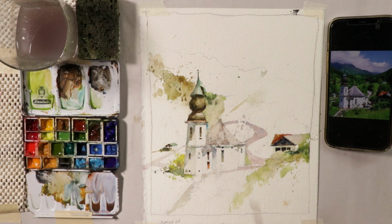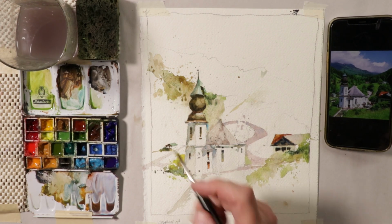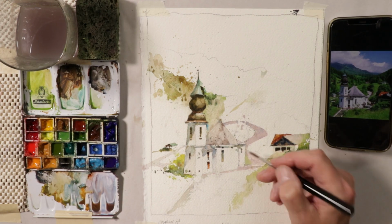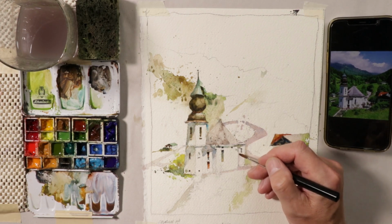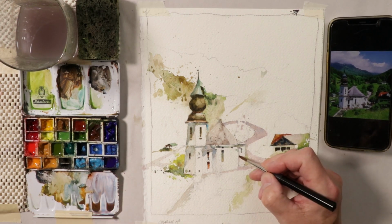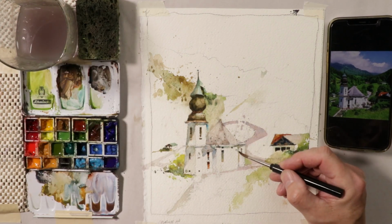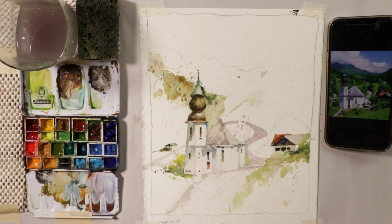All right, we're slowly working our way through the painting. We're adding our shadows. I think this looks good. There might be a little bit of shadow along here. All right, so I think I'm going to take a quick break.